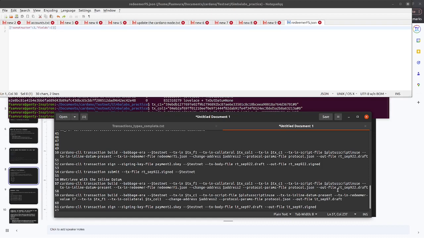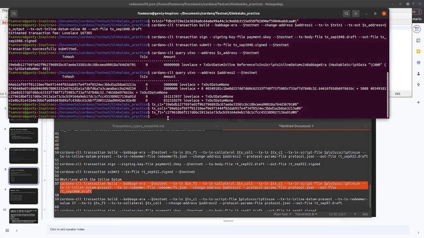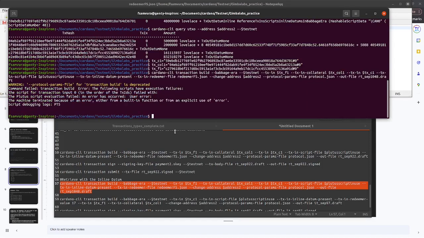Still change to, I have mine here. Perfect. So let's go copy. So I'm using the false one, it should not work. Okay, so there is an error.